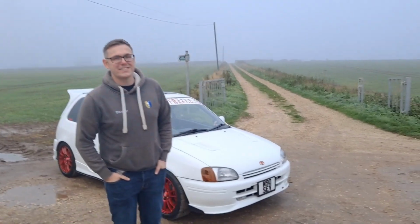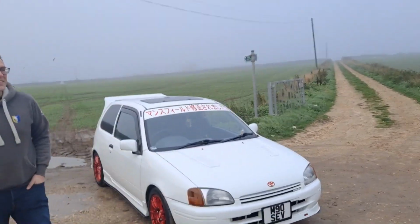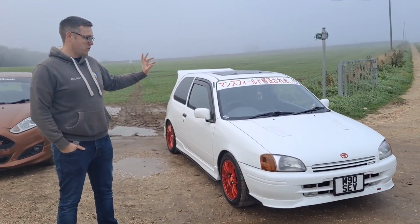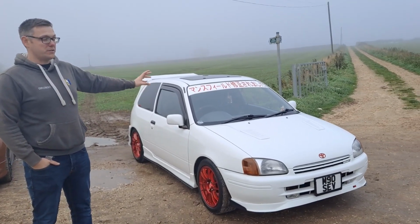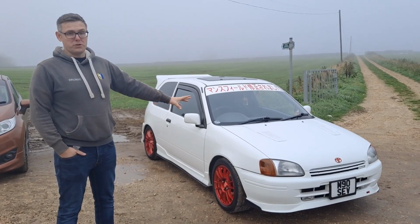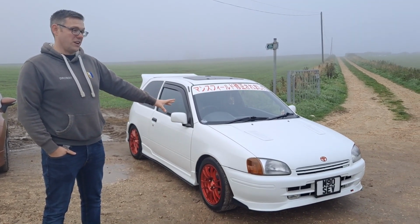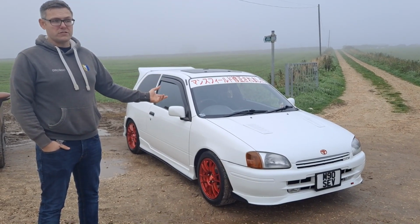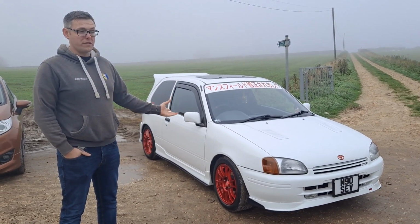Right, so as we were saying, where did we even get up to? Yeah, like I said, it's been rebuilt from the ground up. It's had all new brake lines, brake hoses, everything. So all the brakes have been rebuilt. Bushes have been replaced with poly bushes, so they're going to last and it handles better on track. It's got Meister R coilovers on it. They've been fully rebuilt.